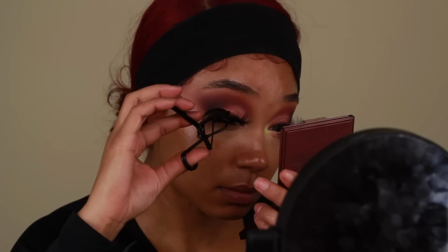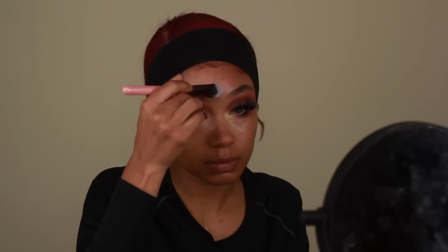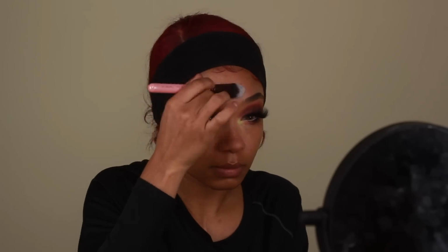So moving on to skin, I'm first going to prep the skin using the Farsali liquid powder. This is their new oil balancing serum with French pink clay. So far, I'm really loving this. I've been using it on my T-zone area, and so far it's been working really well. It just helps keep my skin matte for the day. I definitely highly recommend this if you have oilier skin. I feel like if you use the right amount, this will definitely be a new favorite for you.